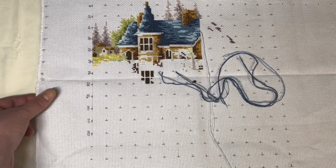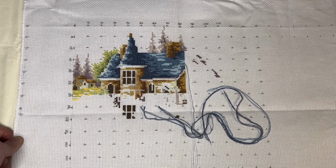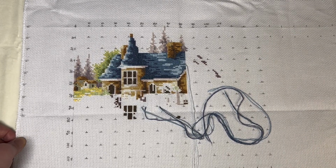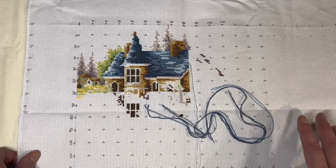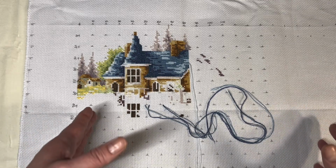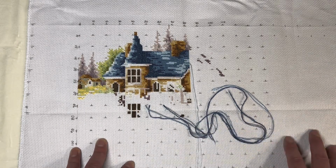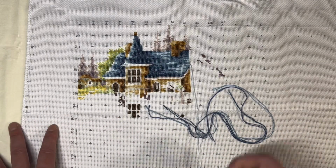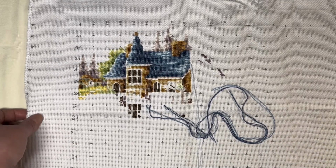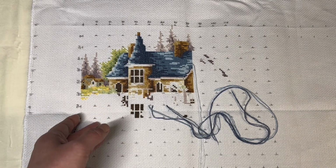Yeah, I spent only like 3 days on it, and for me that is, I wouldn't say proof, but maybe a sign of how easy a chart is to get into. I don't have to really take time to focus and concentrate to pick up where I left off. It is so easy to read, so you can just go back and forth. Whereas with gauging that chart, it takes a while for you to get used to the symbols. So once you pick it up, it's easier to just stay with it for a few days.